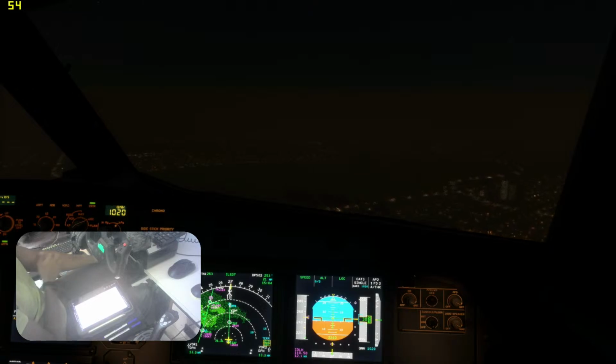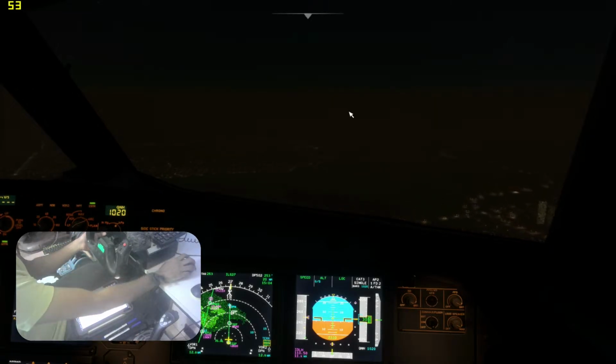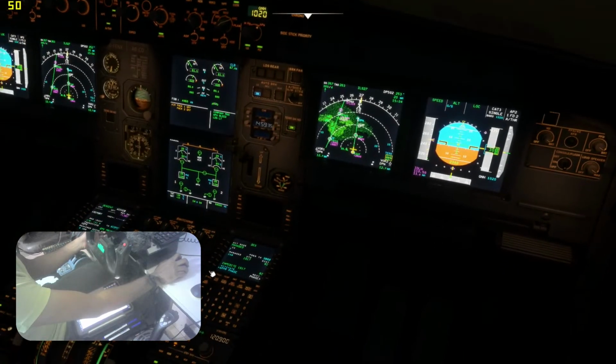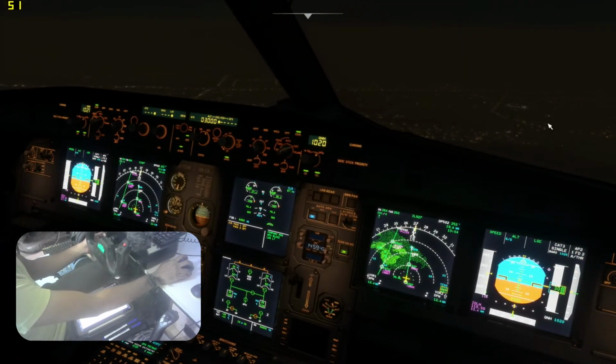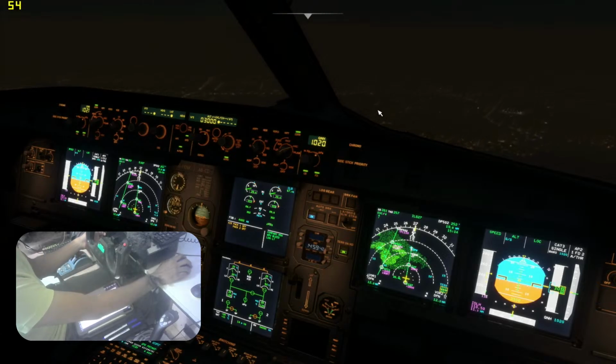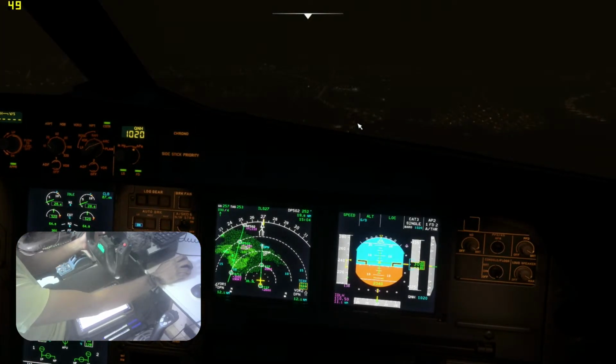Disconnect the autopilot once we start the final descent, and let's start configuring. Let's go flaps 1 and approach phase activated. Check speed managed. Waiting for the speed to come down, and then we'll go flaps 1.